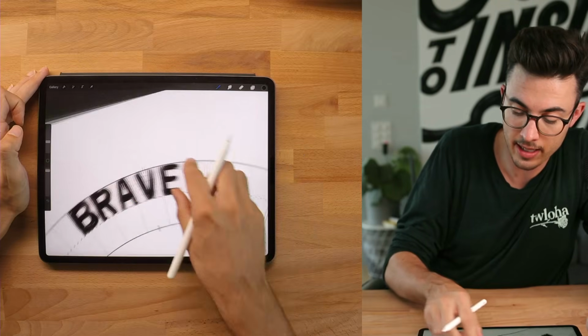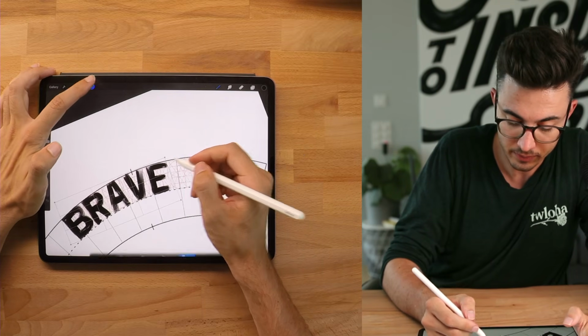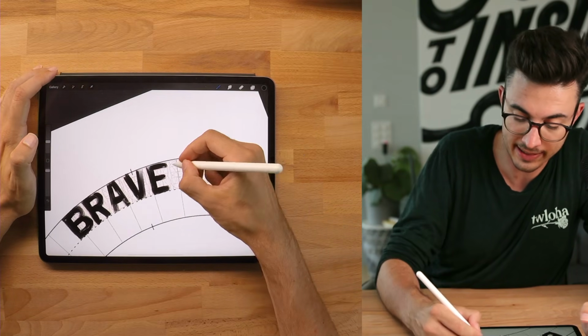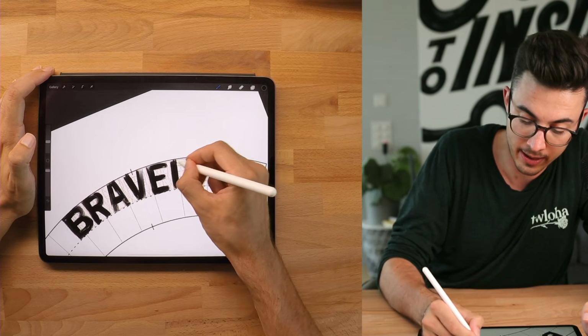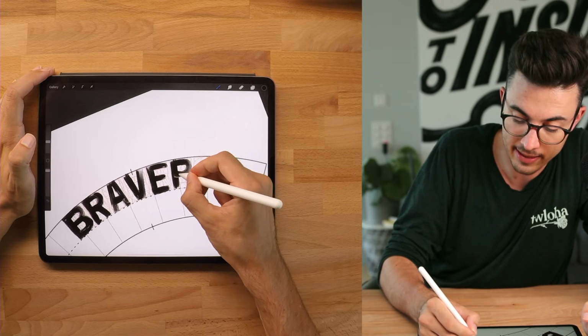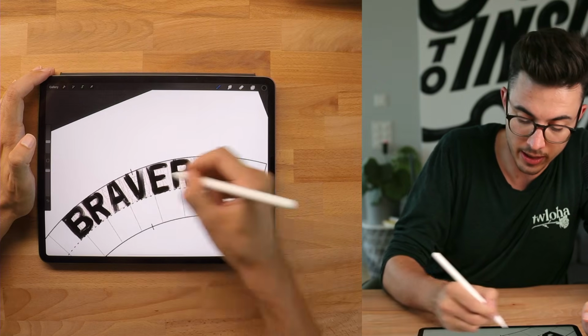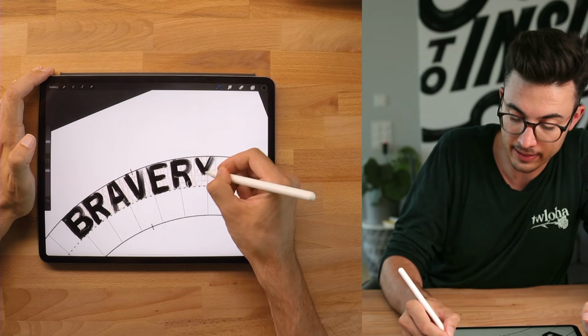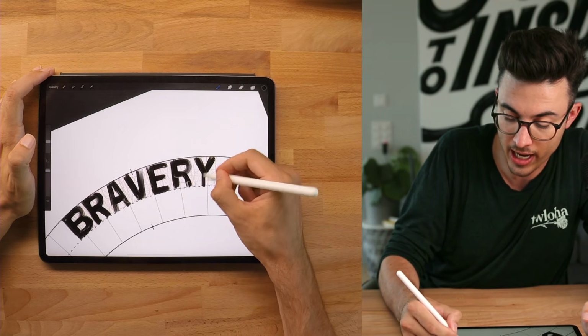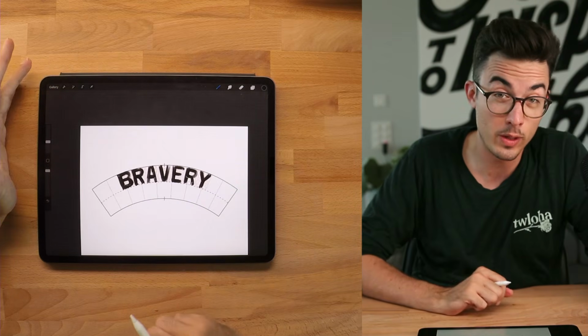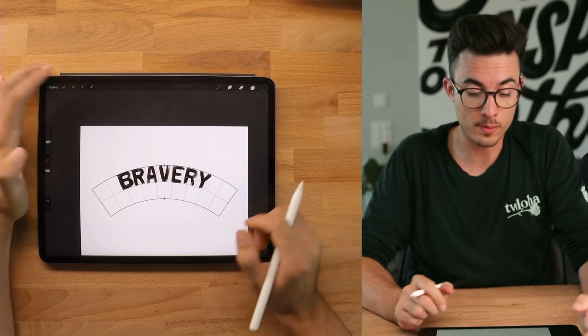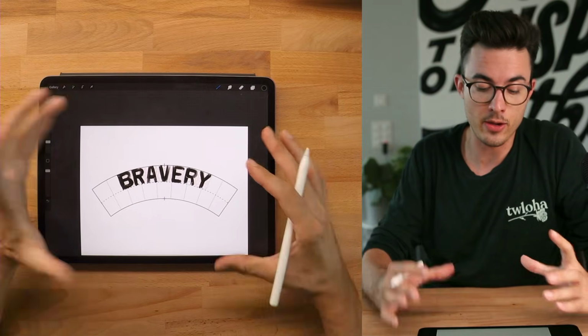But using the, what is it called? The warp tool, that's how you can really implement that easily into your design and really make it fit any shape. So playing around with the warp tool is probably the best way you can make it fit.